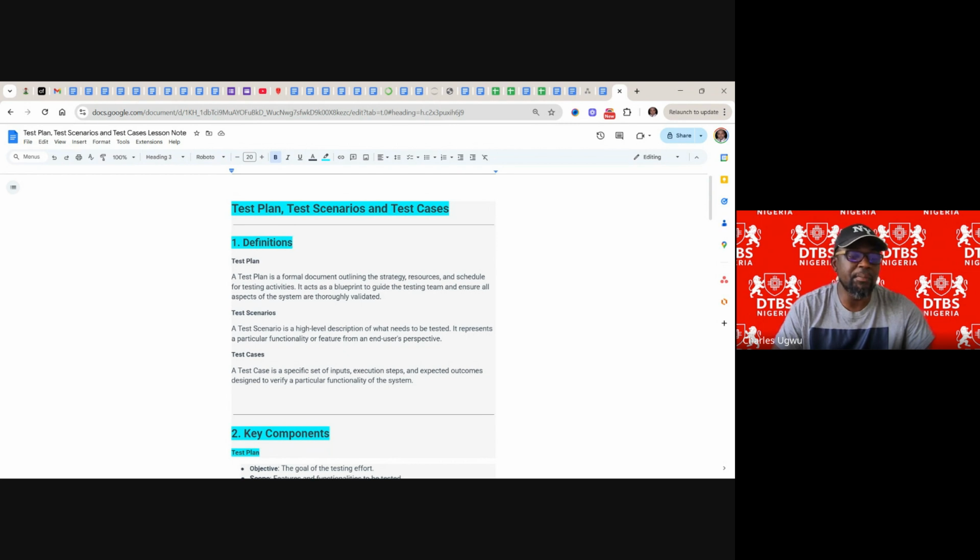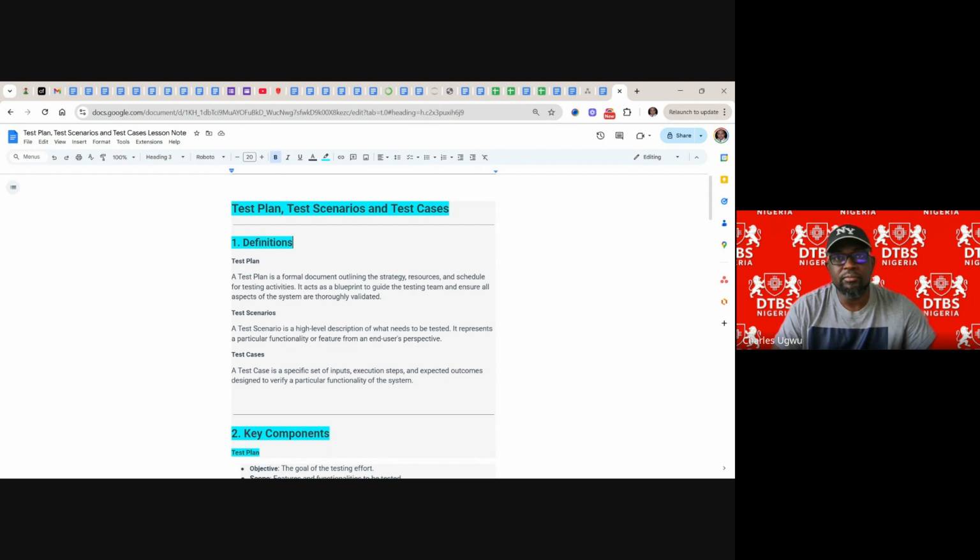But the test plan is a structured outline of how we are going to carry out this testing. The test scenario is a high-level description of what needs to be tested. It represents a particular functionality or feature from the end user's point of view.